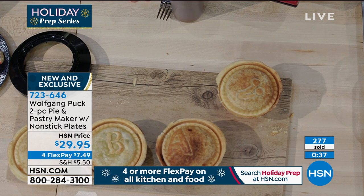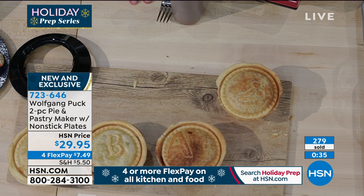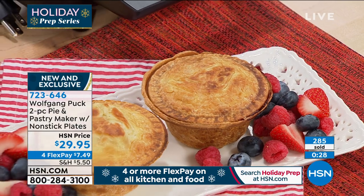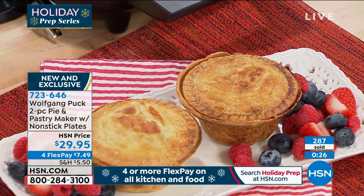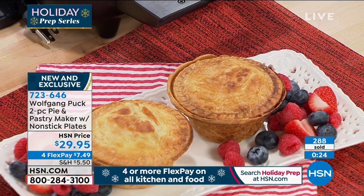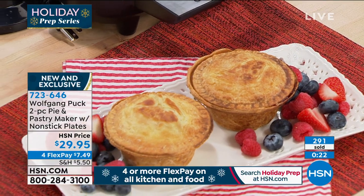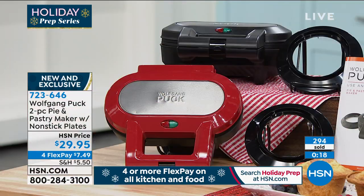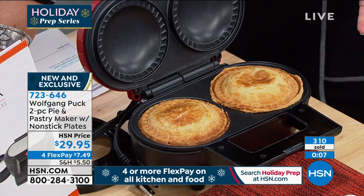When I worked with my children, they don't pay attention that it's hot. So I said, let's start it cold — put the dough in, the filling in, plug it in, and they were totally happy and the pies came out totally delicious. The deep dish pies, $7.49. I actually did a party one time and lined up different types of pie filling and let all the kids make them themselves, because it's that easy.